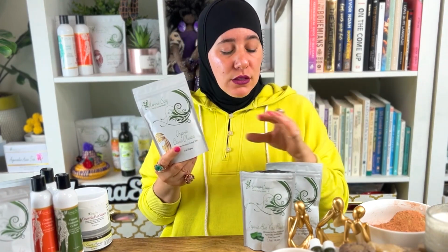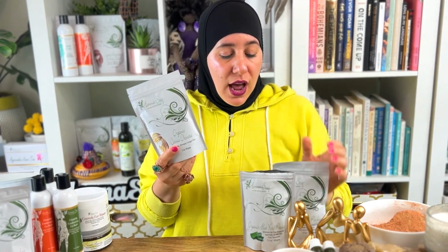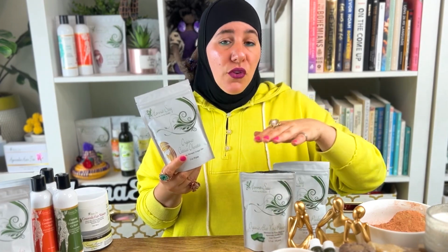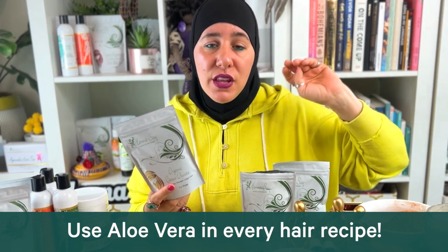Cleanses so well and is so gentle. So anything with cassia is going to be absolutely amazing for you. That's a good start in Ayurvedic hair care without being strong. And what's great about cassia is you can add fenugreek to give it a bit more slip. You can add aloe vera powder, add back that moisture. So if you're not allergic to aloe, definitely use aloe vera powder in everything that you're using.